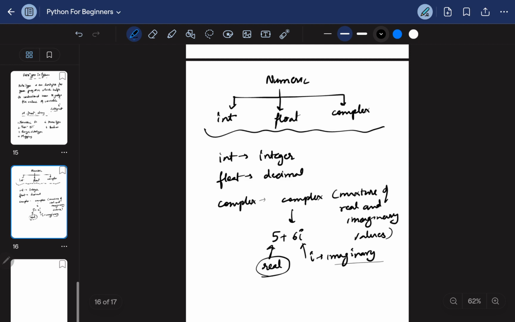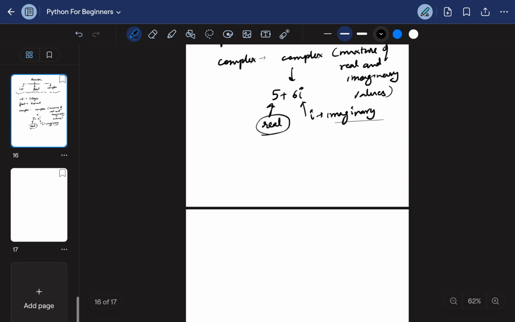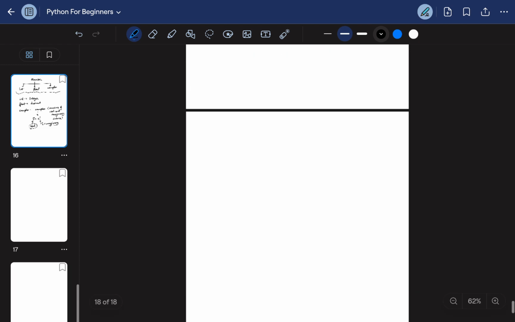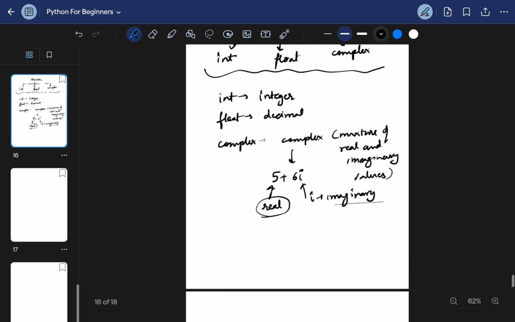Okay, moving along. So an integer will store proper integer values only, right? Like proper integers, no decimals and no complex numbers.